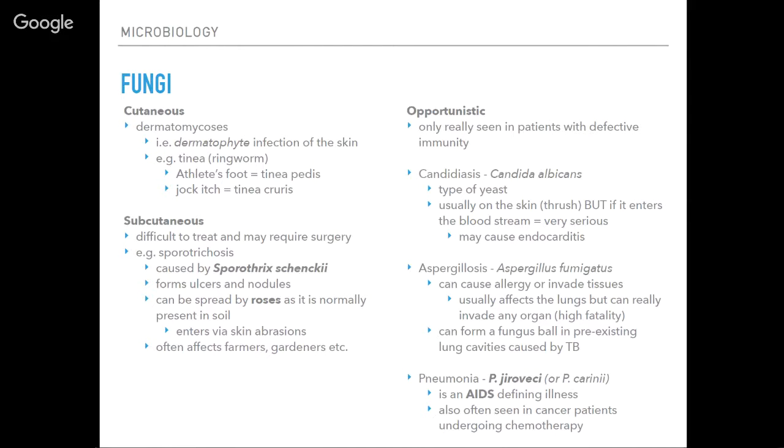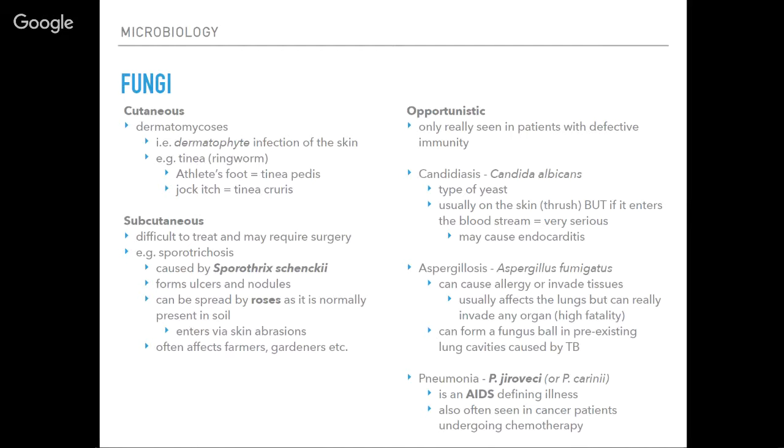Fungi, read it. Oh, actually, this one's pretty cool. If there's ever a question about a rose, it will be this, Sporothrix schenckii, because apparently this fungus loves roses, and if you prick yourself on a rose, it will enter your bloodstream, and that's how you get this infection. This side is the more important one, Candida. It can be simple, like oral or genital thrush, which is easily treated. But if it gets into your bloodstream in immunocompromised patients, it can cause endocarditis.